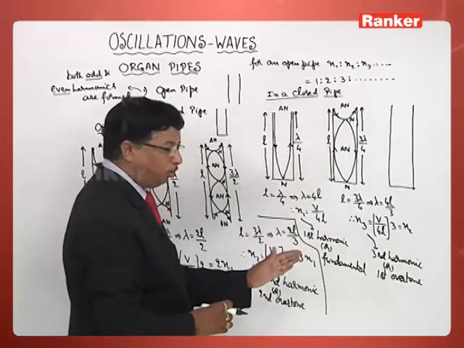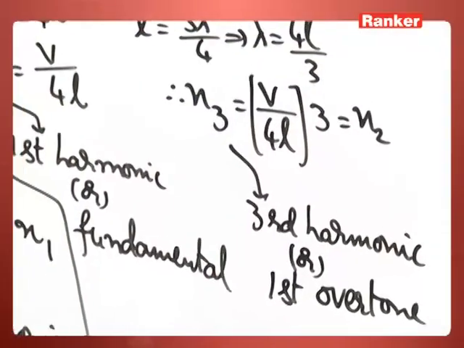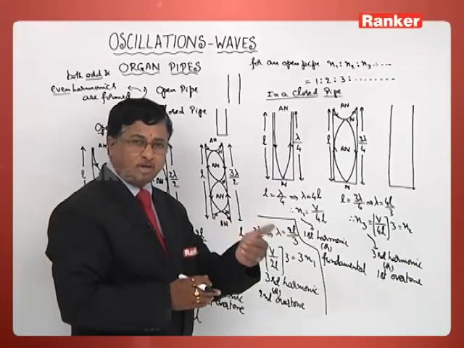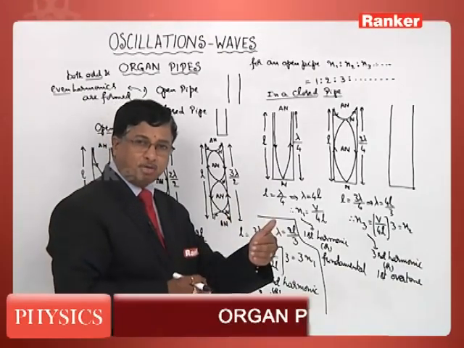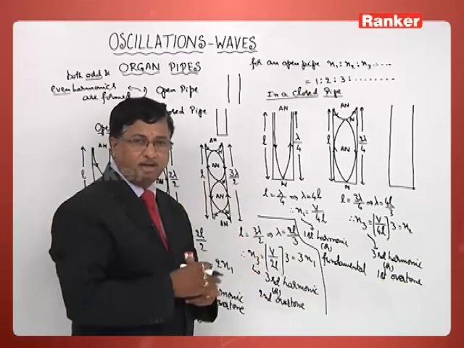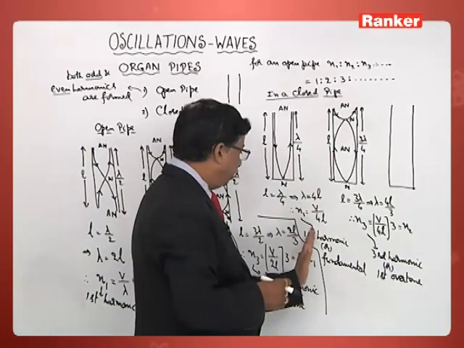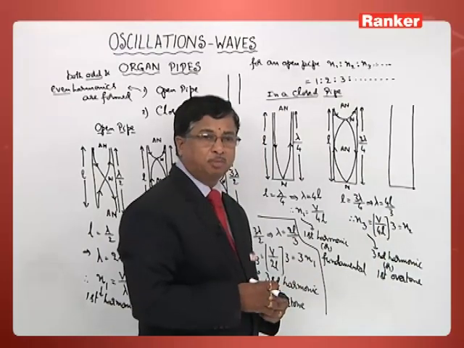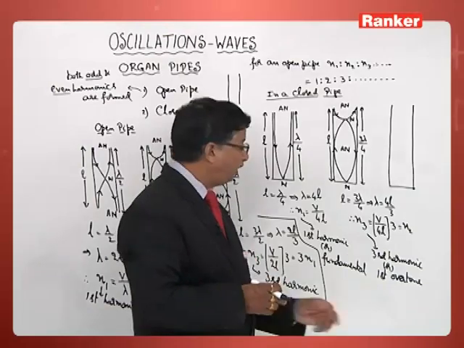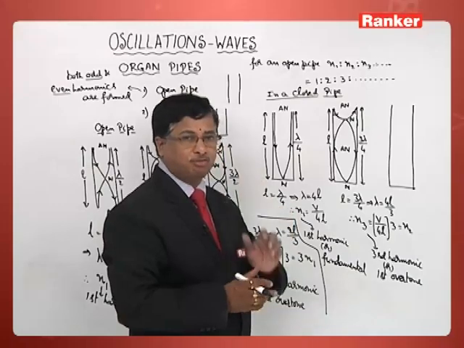In the case of a closed pipe, this count slightly differs. In the case of an open pipe, first harmonic 0th overtone, second harmonic first overtone, third harmonic second overtone, and so on and so forth, in a regular order. Whereas in the case of a closed pipe, after the first harmonic, we directly get the third harmonic without having the second harmonic in between. That third harmonic is to be called the first overtone.